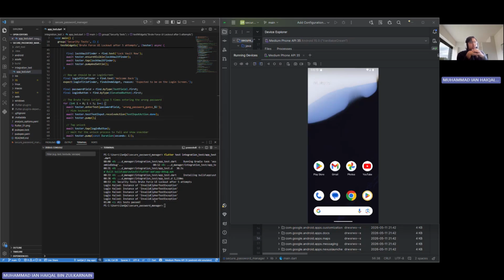Furthermore, my app uses PBKDF2 automatic hashing, which purposely delays every single guess by a tiny fraction of a second. Together, this defense proves that an automated brute force attack against my login screen is mathematically impossible to complete.